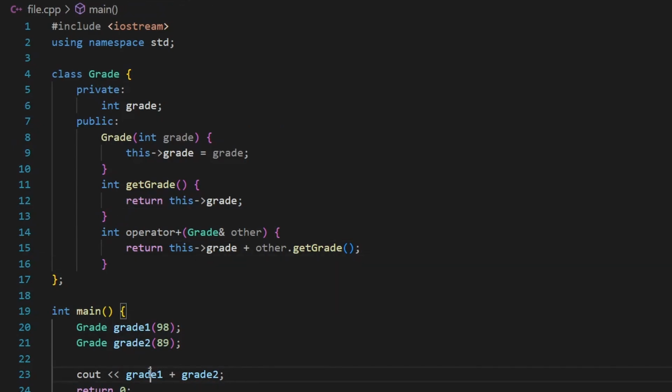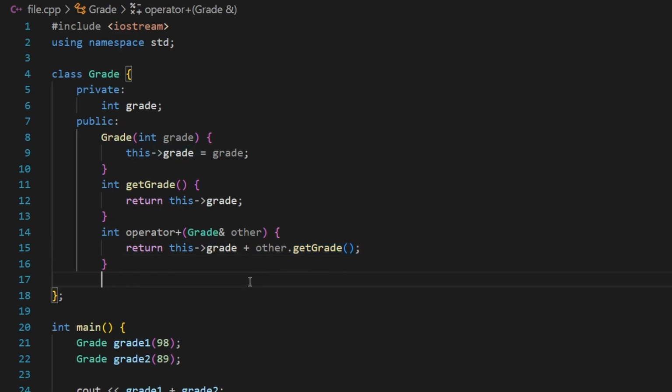So basically grade 1 right here is the first operand, and if this is the first operand, it is the one who is initiating or calling this function. Grade 2 right here is the second operand, so it is the one that is being passed as the argument or input for this parameter. That's why I passed this parameter, which represents the second operand. In our case, it will be grade 2. Because grade 1 is the one initiating the function, that means it represents the this pointer. So the this pointer right here points to the grade 1 object. That's why I use it right here, and I added it with grade 2, which will be the second operand. And so there it is.